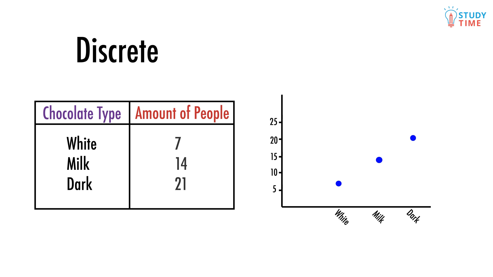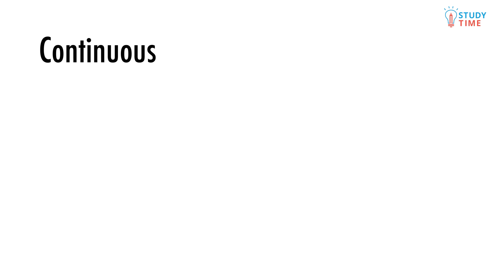If the amount of people increased linearly with each type of chocolate, you might feel tempted to draw a line through them, but don't fall for that. The line wouldn't mean anything. You can see how this is not continuous—there is no smooth spectrum of chocolate types. But continuous data is different. It's a measure of how something changes, usually over time.